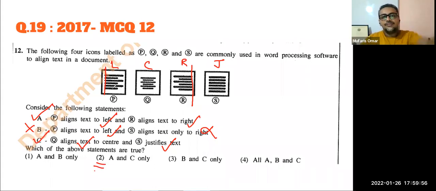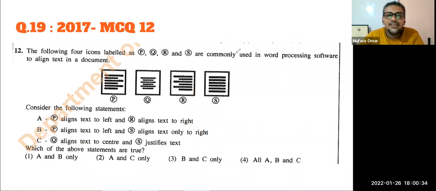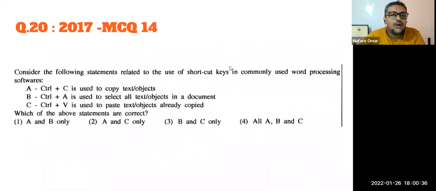Any doubt? Is that clear, Fazil Ahmad? So you have to remember this. When you're using Microsoft Word, remember the icons. That's how you have to face your exam. To pass, you have to get the marks. There are no other options, even though I personally don't like asking students to remember these kinds of things. This is not the way to check your intelligence or knowledge. But we have to prepare for the way the questions are asked. So there's no option for us. So you have to remember these icons. Okay, this one.